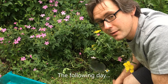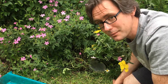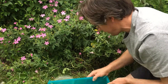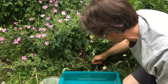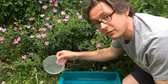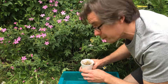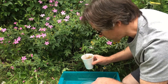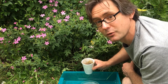Hello. A little bit of a colder day today, but I'm back to empty the pitfall trap we set yesterday to find out what mini-beasts we've caught during the night and this morning. Luckily, my trap is still not being disturbed, which means that my four-year-old didn't spot it. And what I'm going to try and do is just gently take out the chopsticks that we used to secure the plate on top, and also just really gently ease out the trap itself. Just be careful not to get too much soil in, because it can make it hard to see all the insects that have fallen in overnight. And this isn't a staged trap - this is generally what I've caught, so there's always a bit of trepidation at this point to make sure we've actually got something to show you.